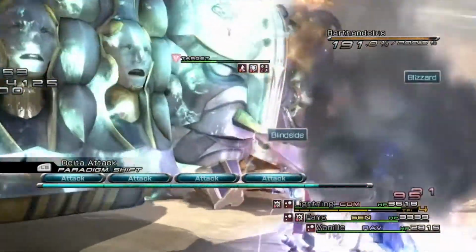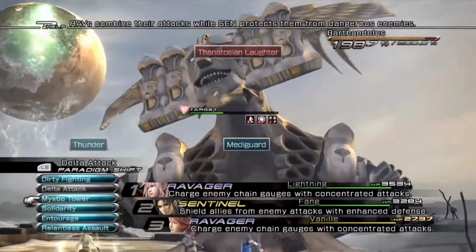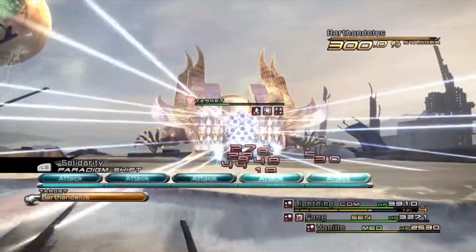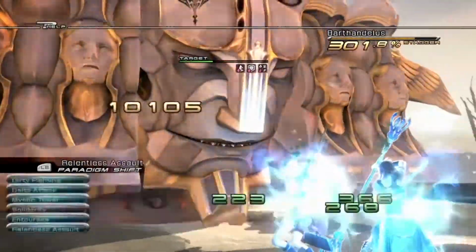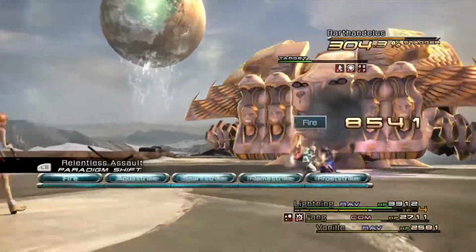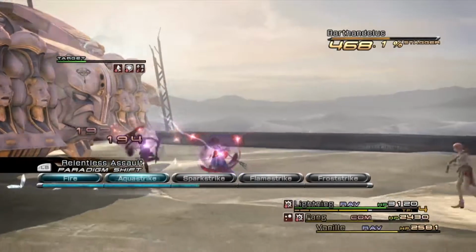Oh man, I love the Bartandalis battles. They're so fast-paced. And looks like Vanille's already about to re-stagger. Oh, we staggered him. Alright, heal Vanille. Thank you. And now let's switch back to Relentless. Hopefully we can get him before he damages us too bad. Oh, he's about to put Curse back on us. Damn.